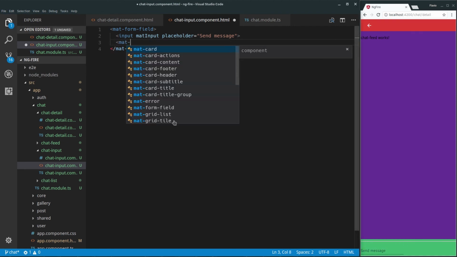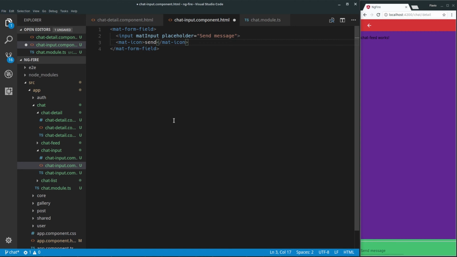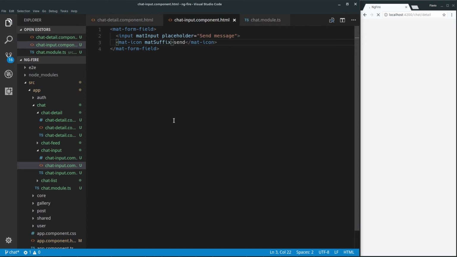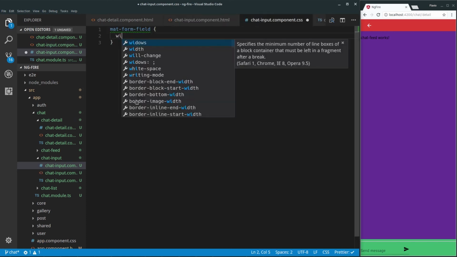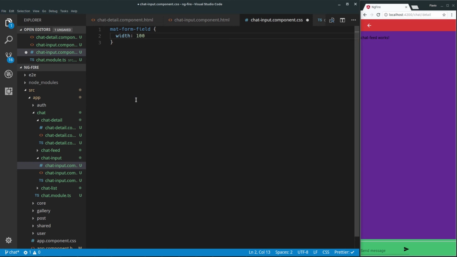Let's add an icon so we can use it as a button. Let's use the send icon, which is the envelope flying, with matSuffix. This will put the icon on the right hand side. On the CSS, let's target the mat form field and give it 100% width. Now we have it. It's all right.